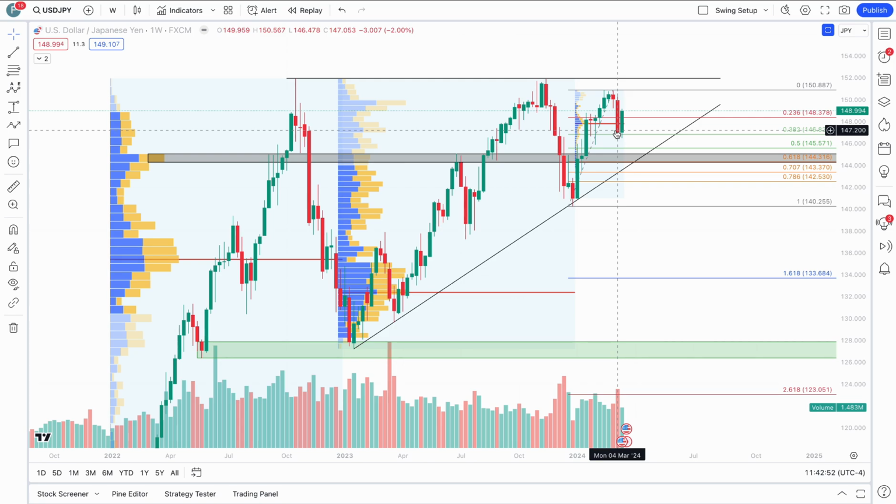Okay, when the news hit the wire that the BOJ was looking at ending the negative interest rate policy, all right, the immediate reaction was a stronger yen. All right, and that's why we see the move lower in USD JPY. However, the dip was quickly bought. As we can see, once price met the shallow retracement level at 38.2, the dip was bought. There was no acceptance lower, and price rebounded. And USD JPY had a pretty strong week last week, closing just under its highs on the week.